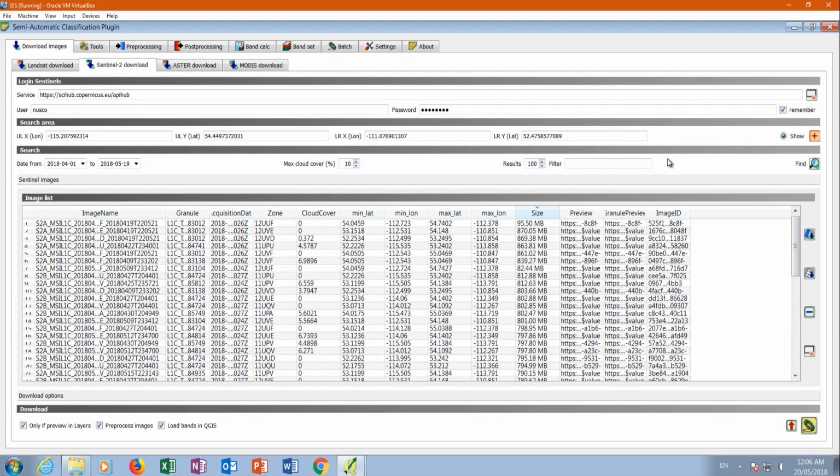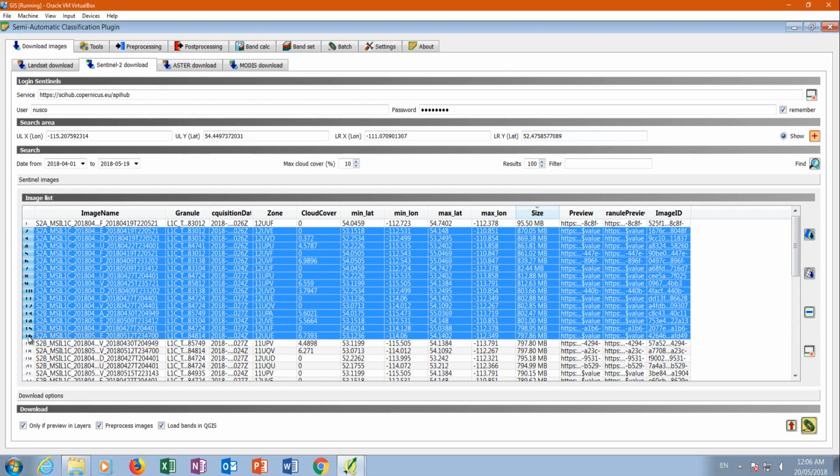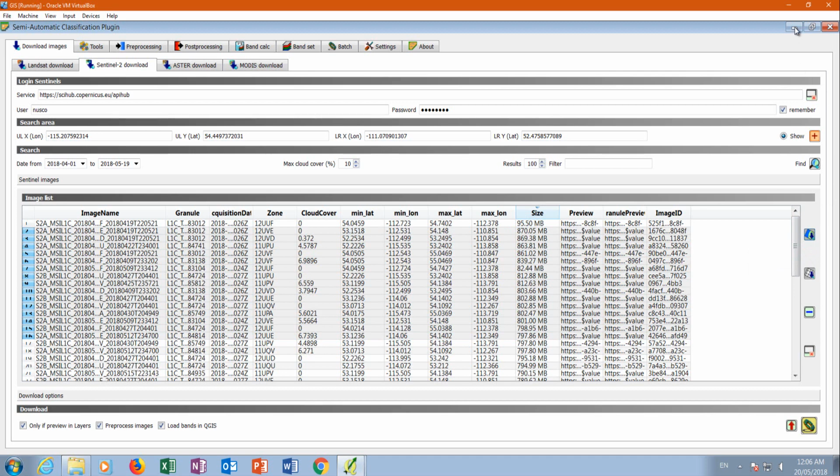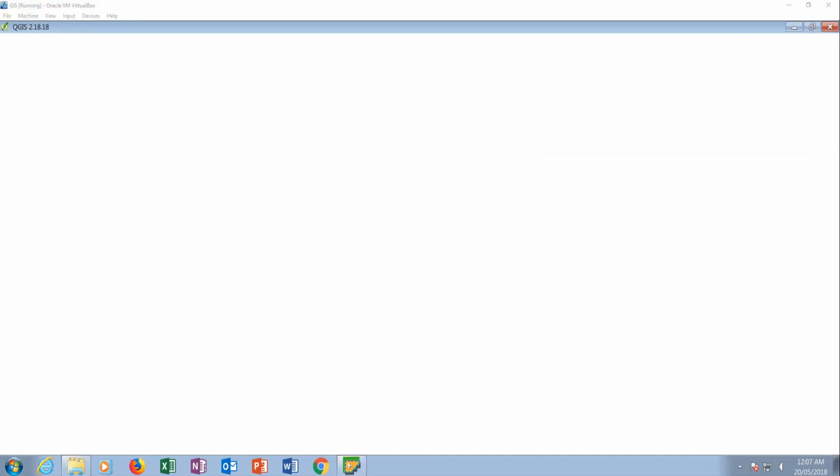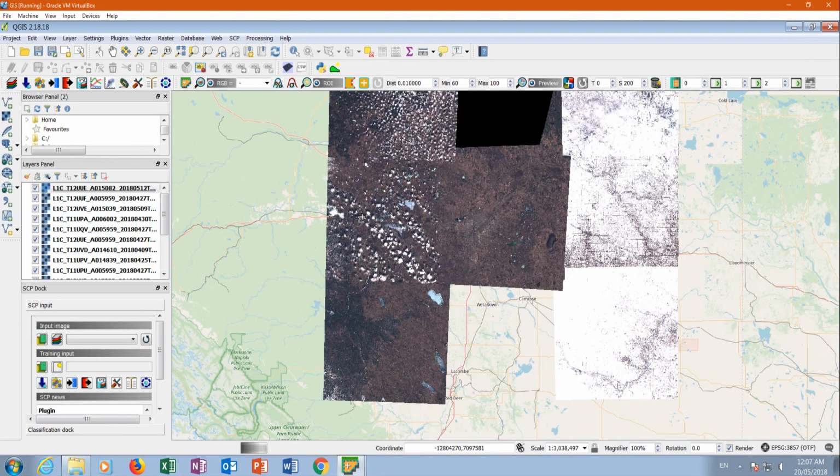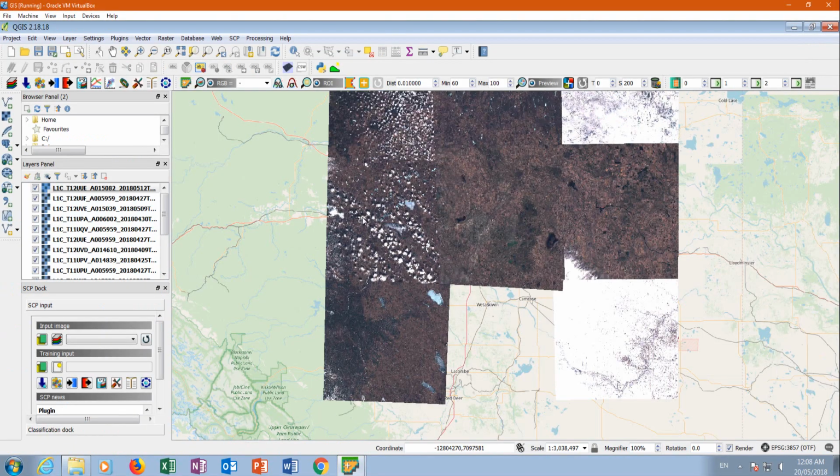Okay, let's go see some images. For example, from here to here, just click this button. Okay, I'm just interested in the Edmonton area, so I'm going to remove all these pictures.